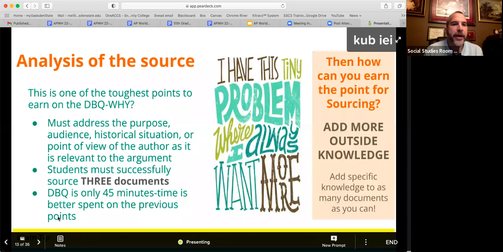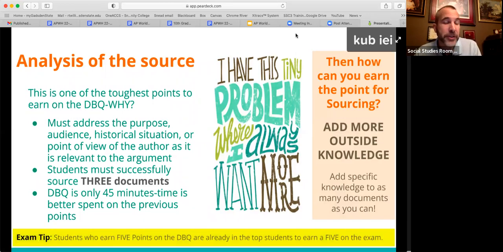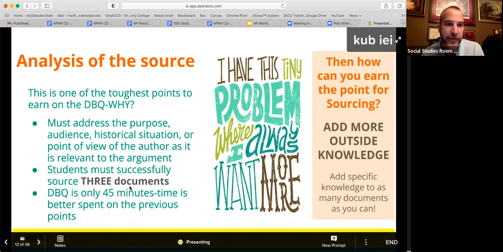The best advice I can give you, first of all, is that if you are crunched with time, this is maybe the last thing you want to try to earn. You can still do really well on this if you have that good contextual background, you have a solid thesis, you provide the evidence from the documents, and you throw in that outside evidence. You can still do really good on this. So if you are pretty fast in your reading, your writing, your analyzing, and you're able to go for this, or if you're going for that 4 or 5, then clearly take some time for this.